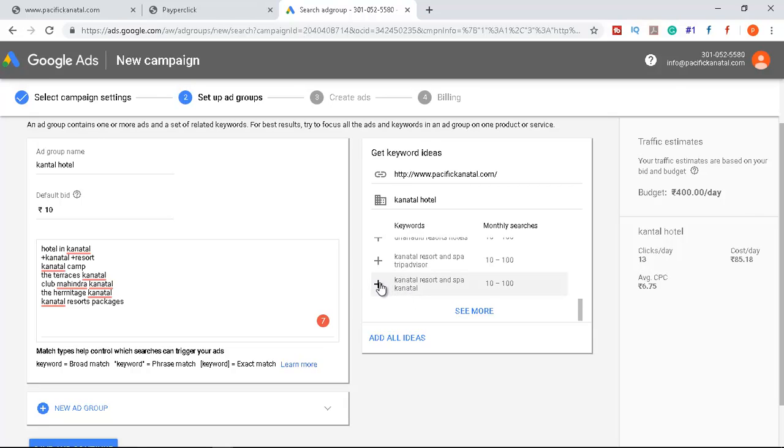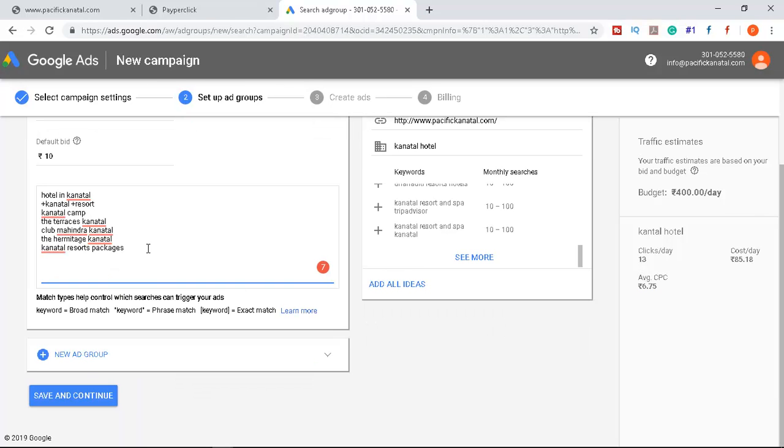I can add these keywords. I'll get 13 clicks at approximately 85 rupees, and the average CPC will be 6.75. Okay, now let's continue with save and continue.